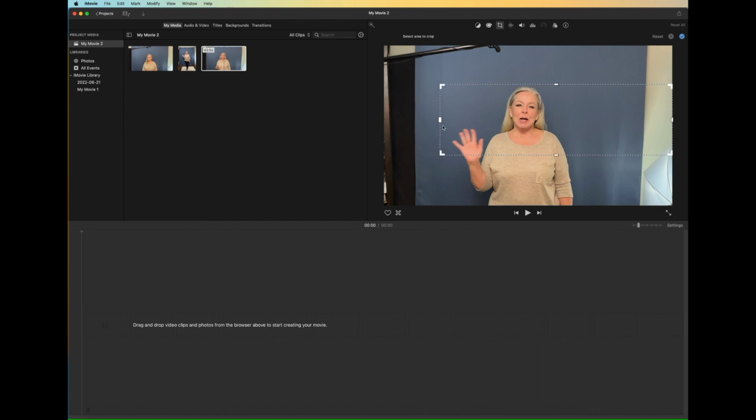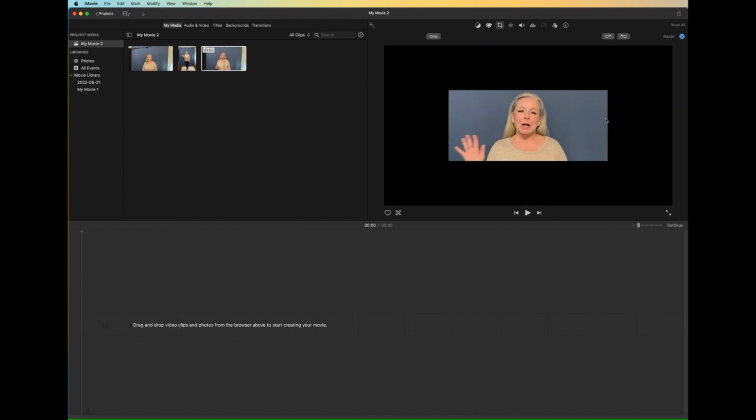In the slate, I generally keep it around armpit level. Then I drag down each of the sides till I figure I've got approximately the right dimensions for the screen, but we will fine tune it once we're done. Click return or enter, and then you've got some footage there to work with.